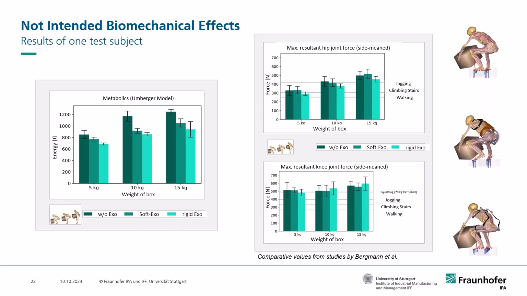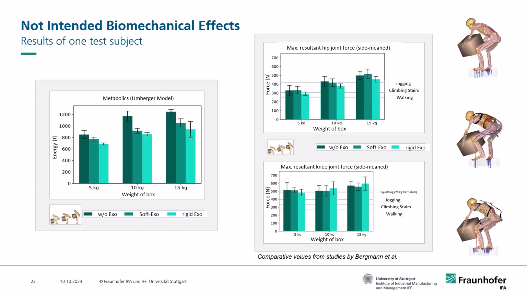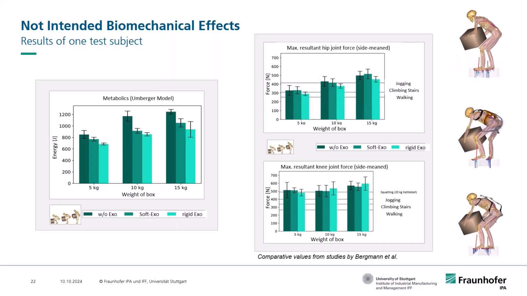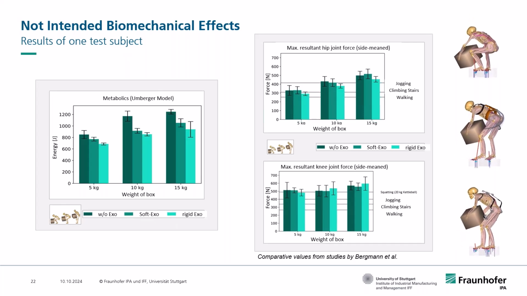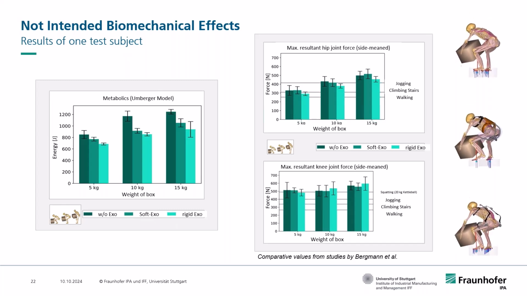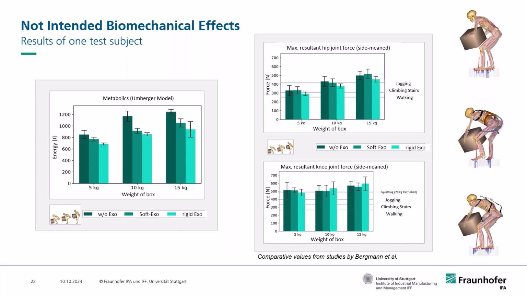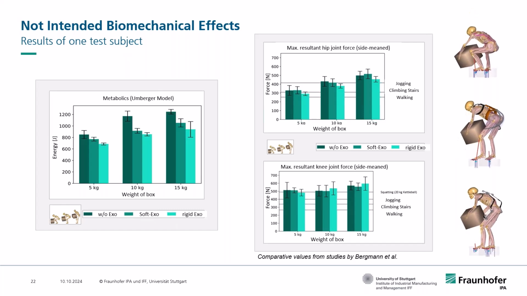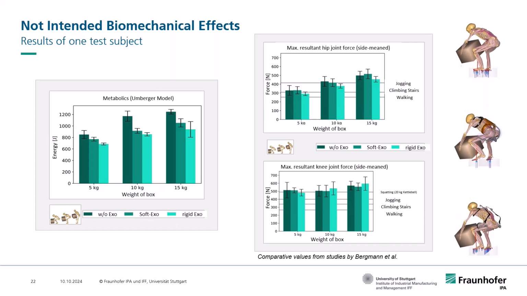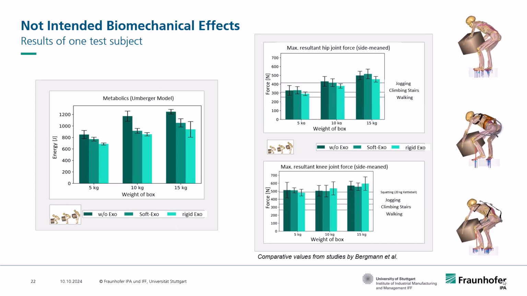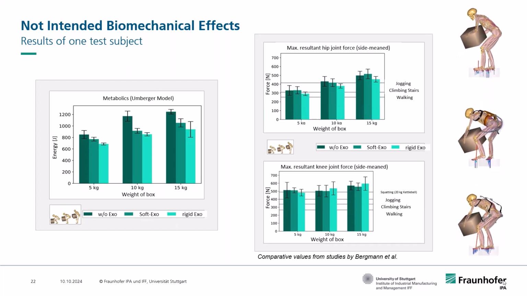And further, on the right side, you can have a look at the lower extremities. In this case, we would like to show what happens to the hip and what happens to the knee. What is also very interesting from our perspective is that you can compare it with different normal load situations, for example jogging, climbing stairs, or walking. The system offers you the opportunity to level and get a better idea of how effective the exoskeleton is and what really happens to the whole musculoskeletal system if you compare different conditions.